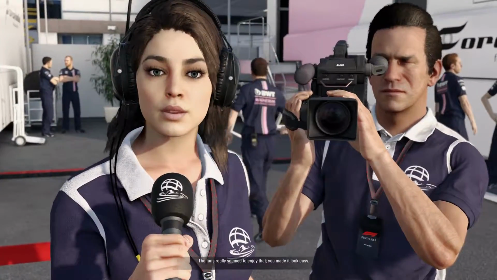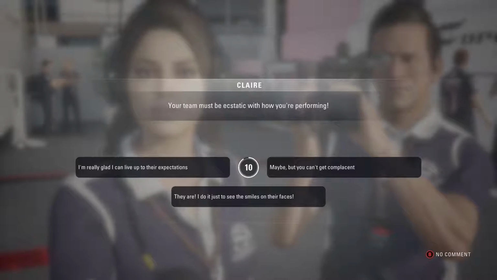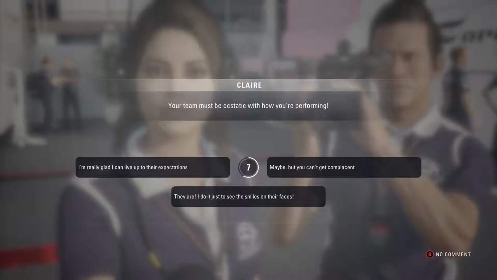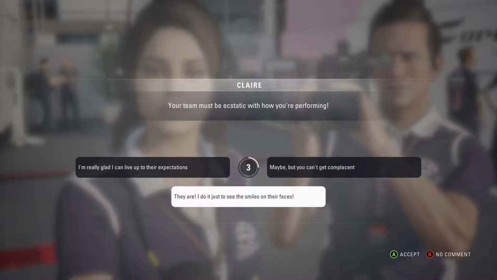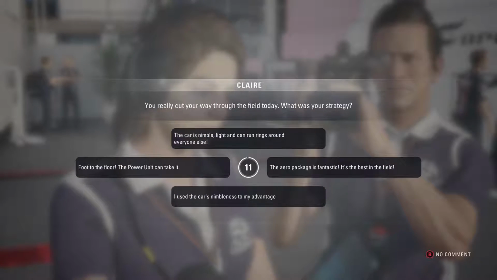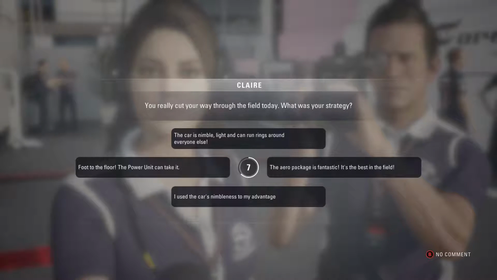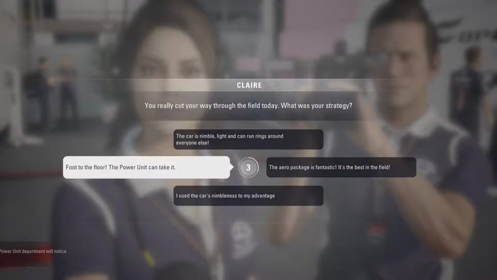The fans really seem to enjoy that. You made it look easy. Your team must be ecstatic with how you're performing. I should bloody hope so, you know. Dragging them up, clawing them, getting this position. I didn't see Esteban Ocon doing this earlier in the season. You really cut your way through the field today. What was your strategy? The strategy was simple. Just foot to the floor, utilise our top speed advantage, and just big dive bombs into turn one.